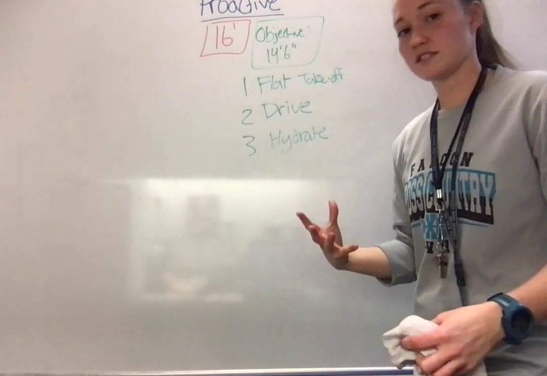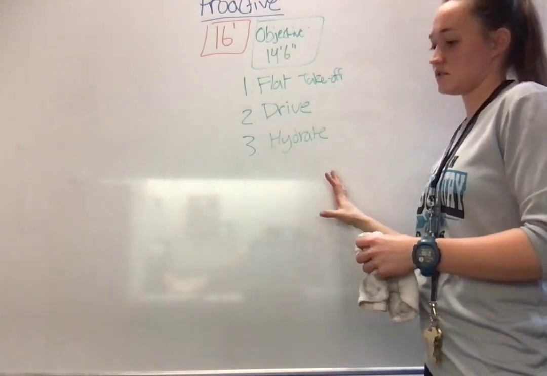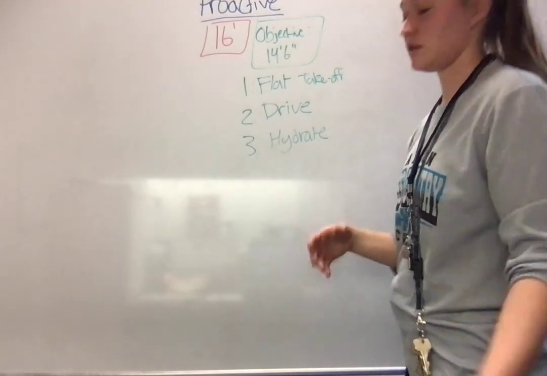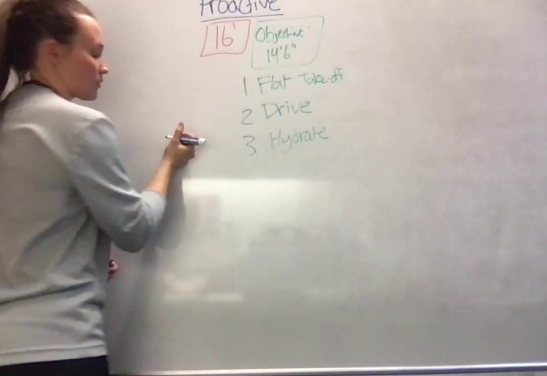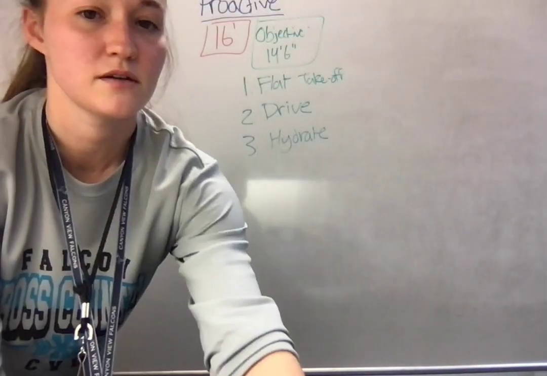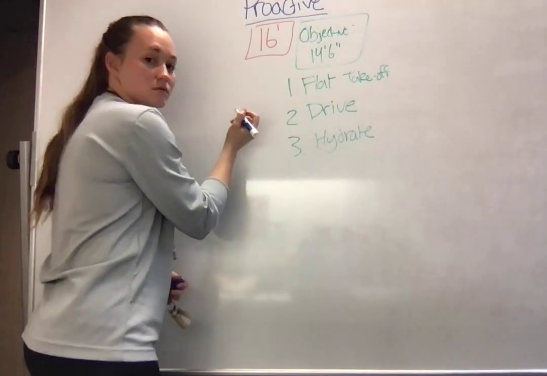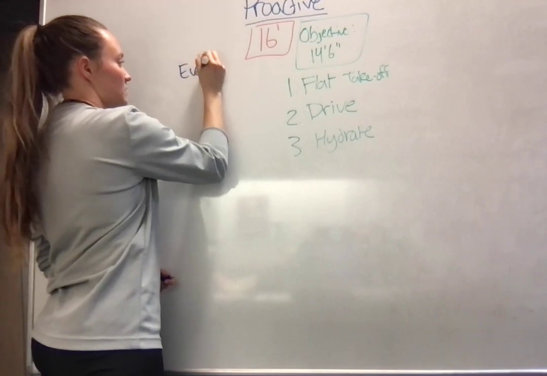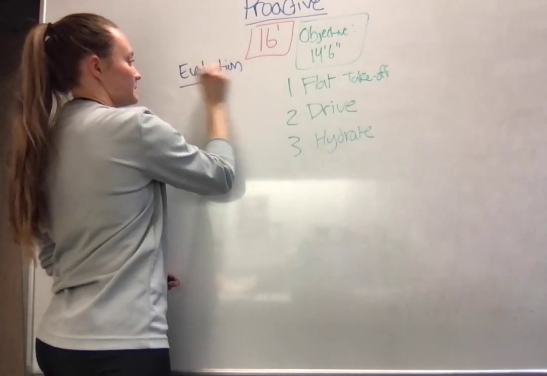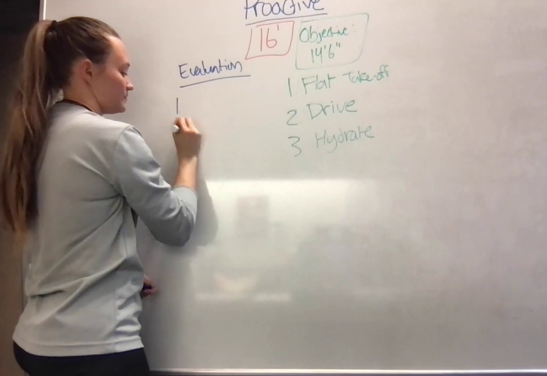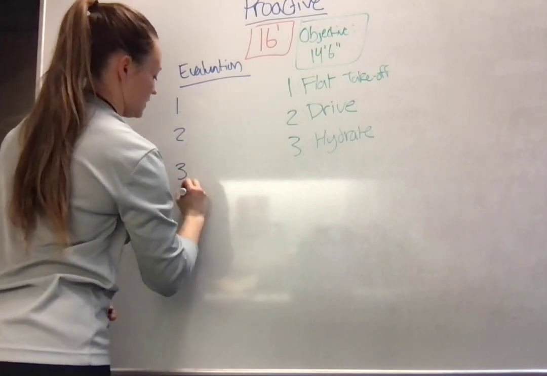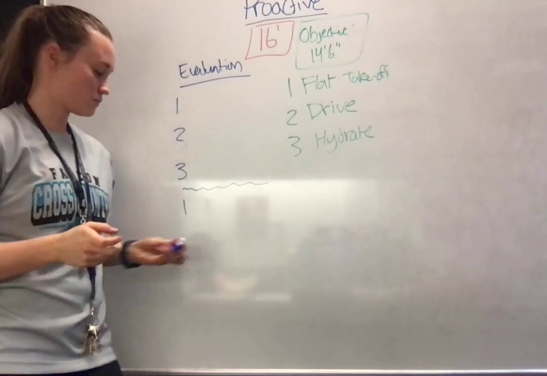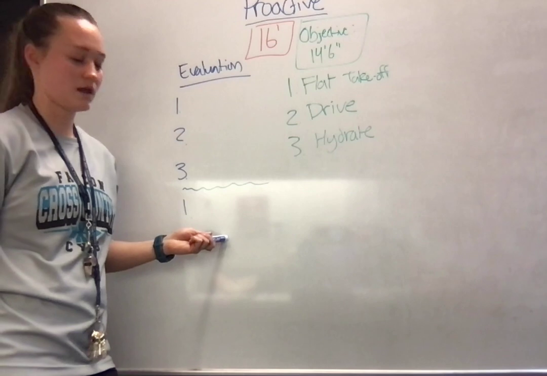So at the end of every single day, we are going to evaluate how well we did, okay? Here's how the evaluation is going to go. We're going to use something called a 3-to-1 rule, and I hope that you guys can see this from that camera. Should be able to, okay? I'm just going to put evaluation so we know what we're looking at here, okay? The 3-to-1 rule means that you write down 3 things that went well during the day and 1 thing that you need to work on and improve, okay?